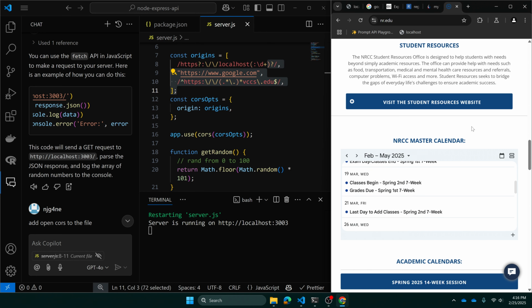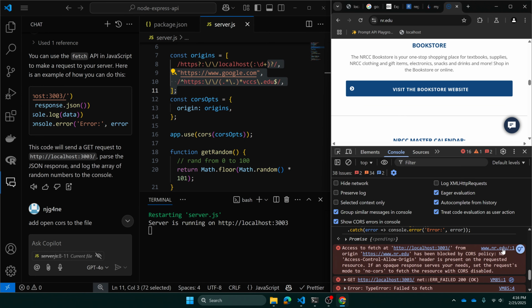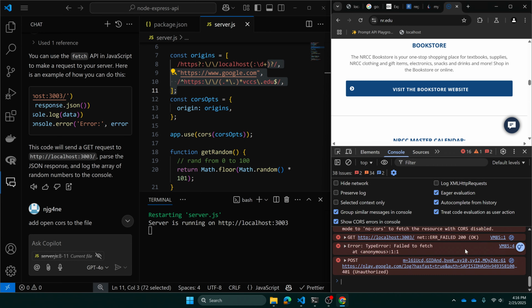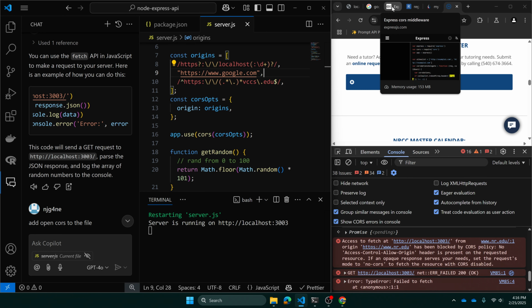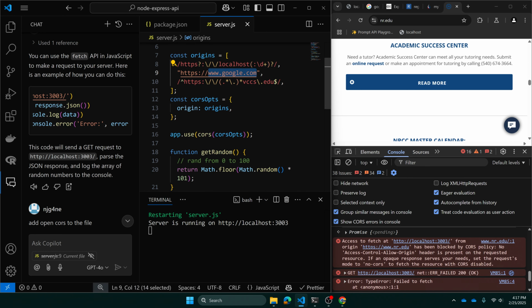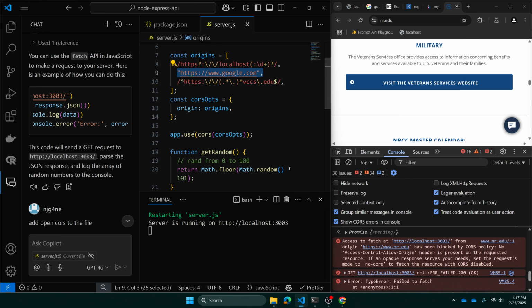As far as the origins are concerned, if we try to run the same code here, we're going to see that the origin www.nr.edu is not something that the CORS policy is going to allow. So we're being very restrictive, so we make sure that we're only talking to the people or the sites that we think we want to talk to. And that way, if you have control over domains, so say I have control over google.com, which I do not, then I could be sure that any sites calling me from there are legit sites. And they're going to be sites that I trust to get my data from.